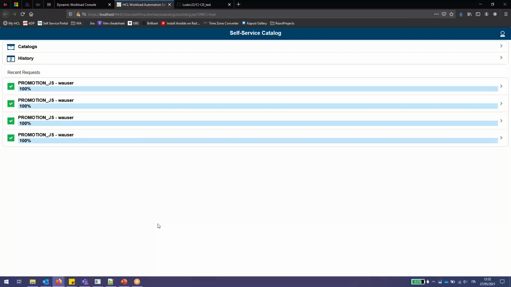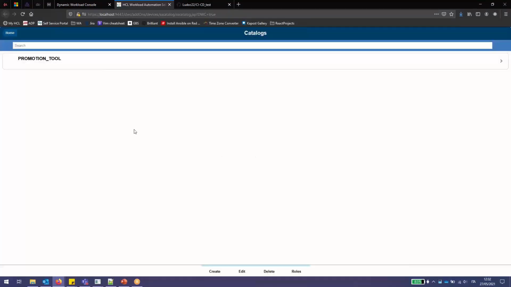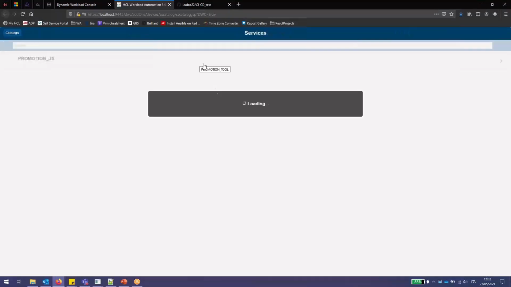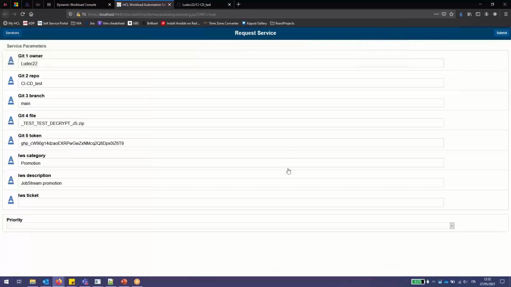Then from the self-service catalog, there is already a service that is able to take our template from GitHub and import it into the production environment. The audit information is enabled, so we need to insert some information.